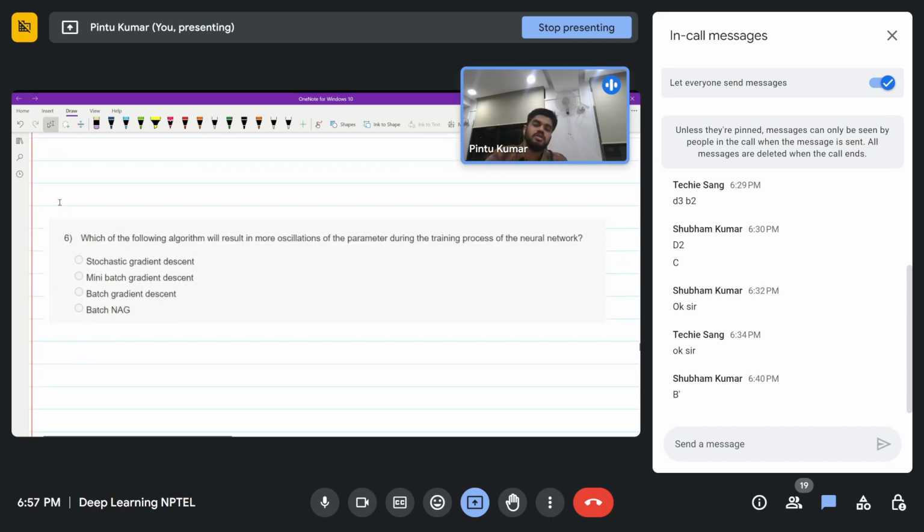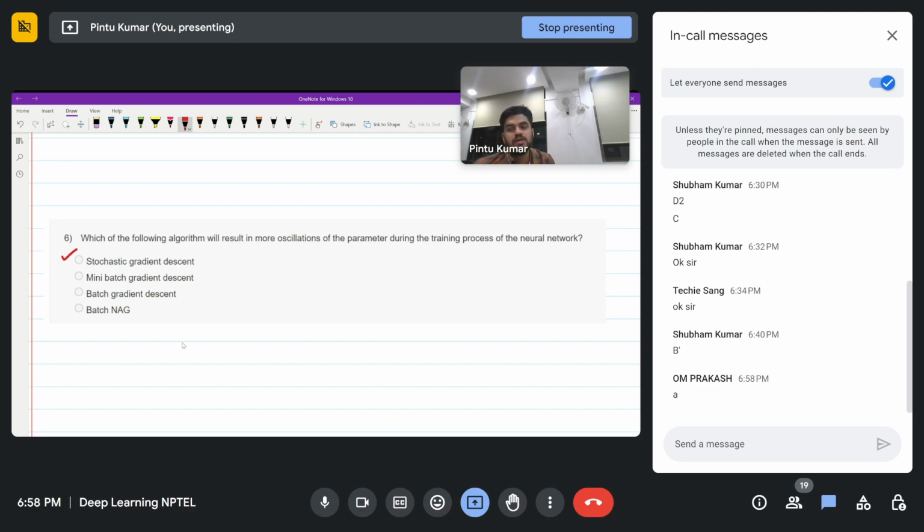The question is, which of the following algorithms will result in more oscillation of parameters during the training process of a neural network? The options are stochastic gradient, mini batch gradient, and batch gradient. Somebody has something to say. Stochastic gradient descent, sir.